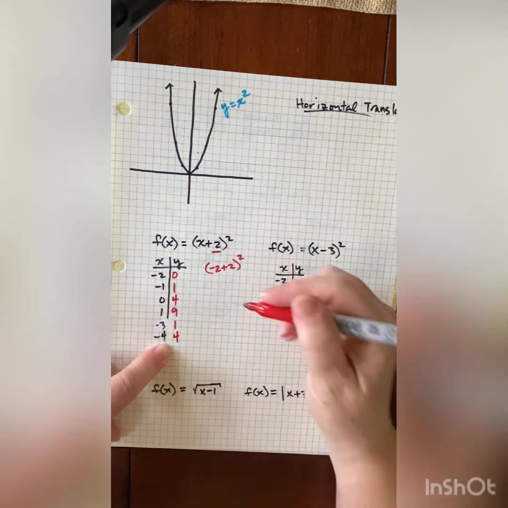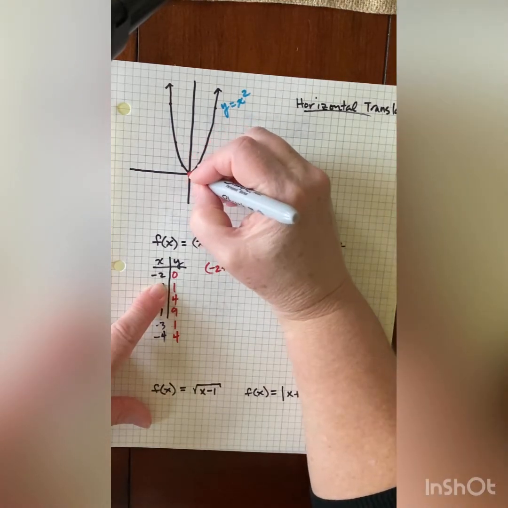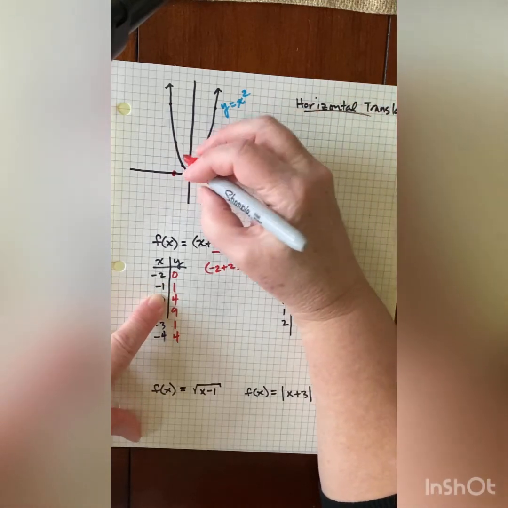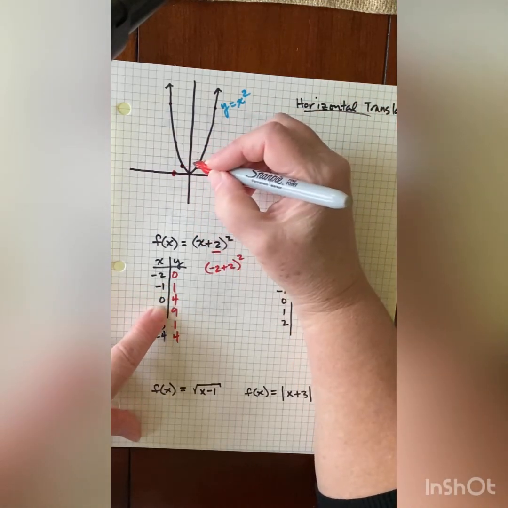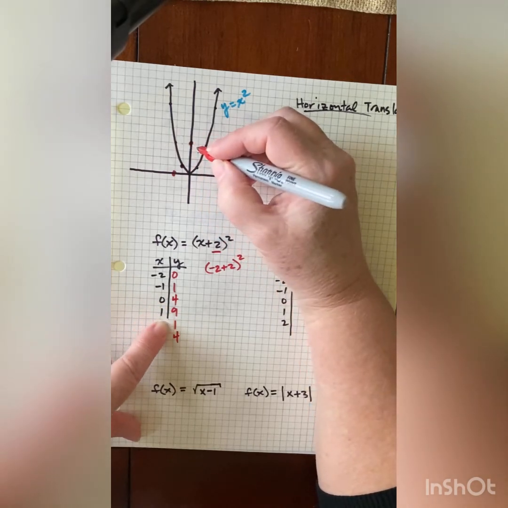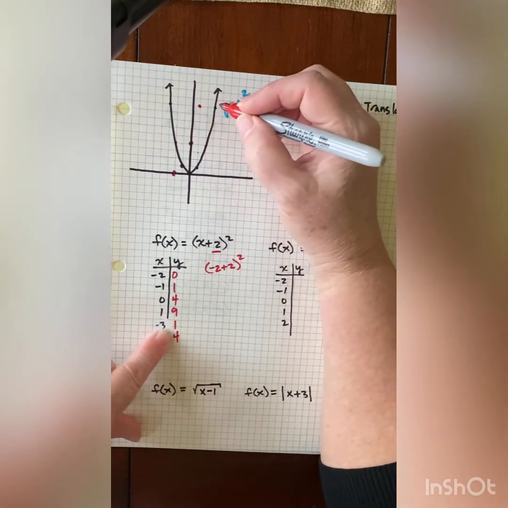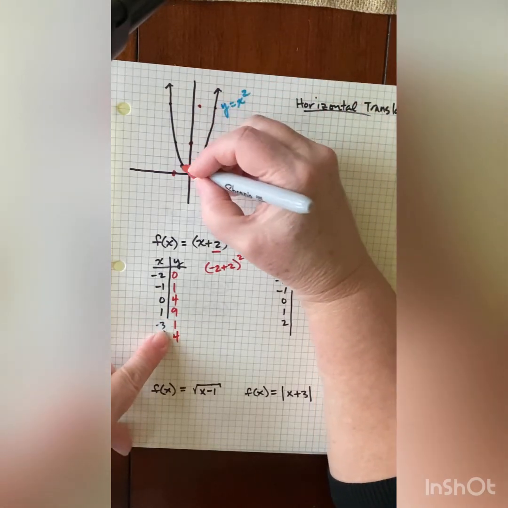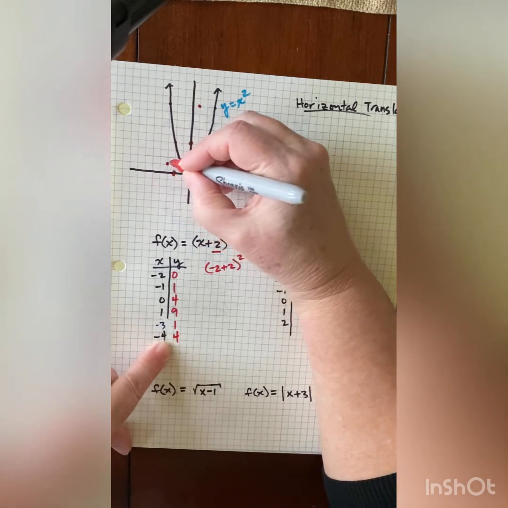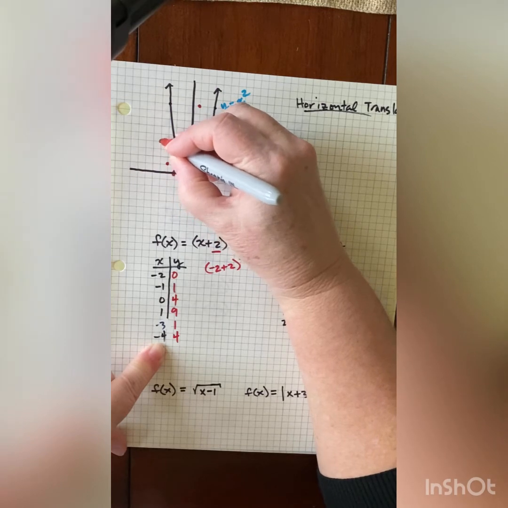All right, let's put these on here now. -2 is at 0. So -2 is at 0 right there. -1 is at 1 right there. 0 is at 4. 1, 2, 3, 4 right there. 1 is at 9 right there. -3 is at 1. 1, 2, 3 is at 1. -4 is at 4. 1, 2, 3, 4.